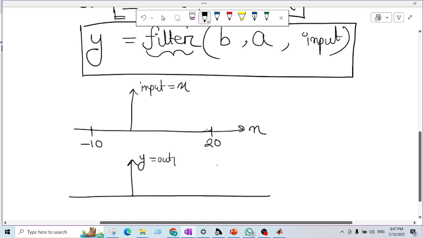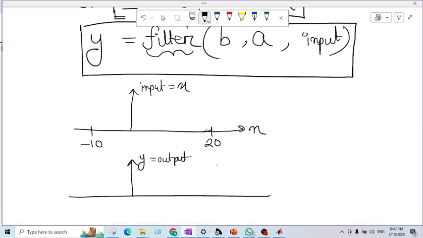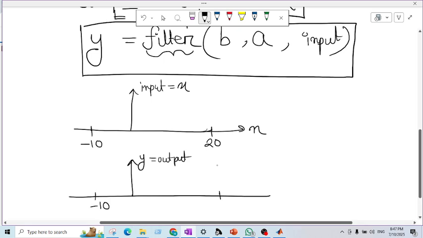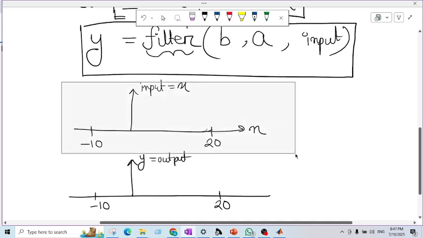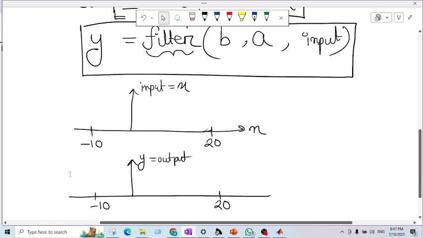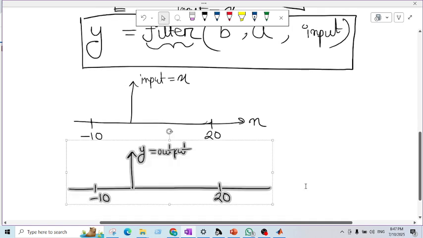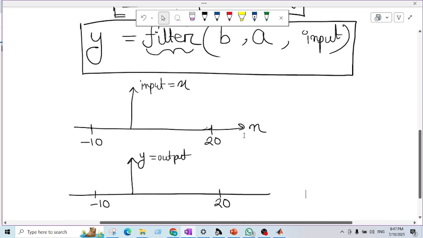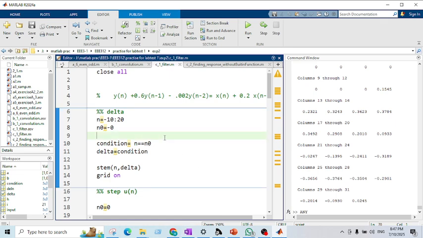This y is the output, and using this filter I will get the values from -10 to 20. That means if the input's time index is -10 to 20, by using filter I will also get the signal's values from -10 to 20. So the time index of input and time index of output are the same. By remembering this, let's go to our code.